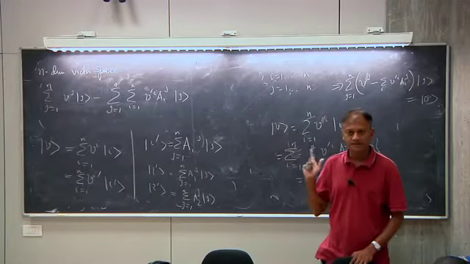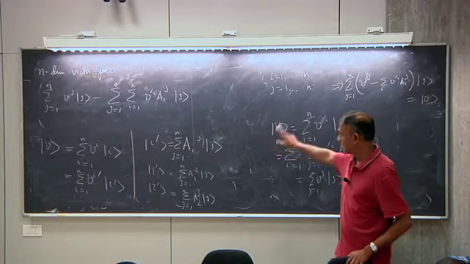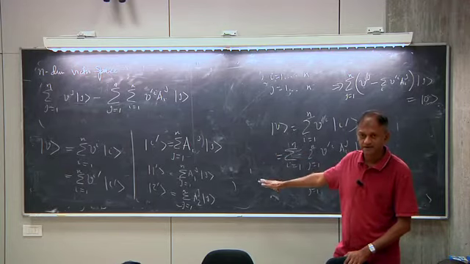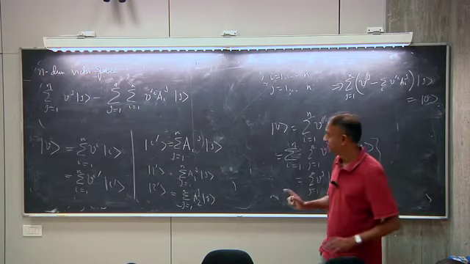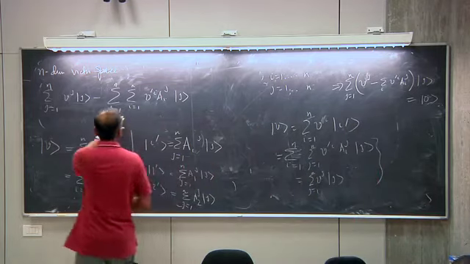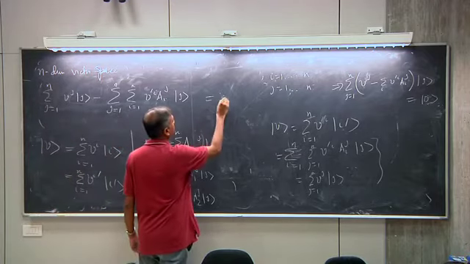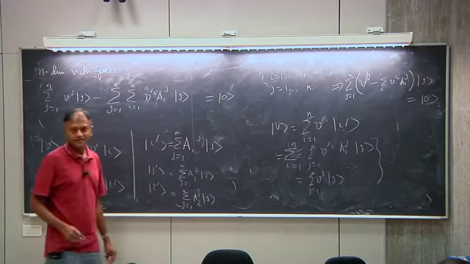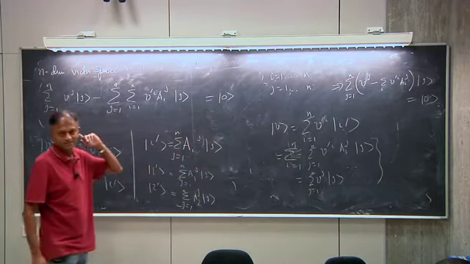This is true in finite dimensional cases. In infinite dimensional cases, there could be some subtlety, so there you have to be careful. But I'm here talking about finite dimensional cases. In finite dimensional cases, you can always exchange, right? So this is what I did, and that is equal to the null vector. That's what we are saying, because since these two are equal, the difference between these two must be the null vector.